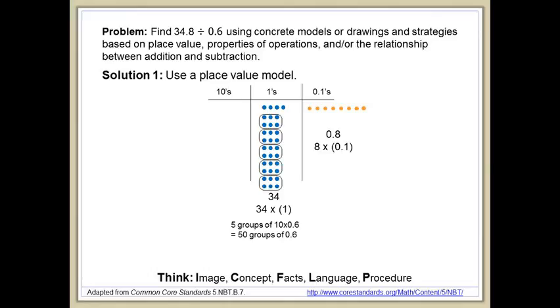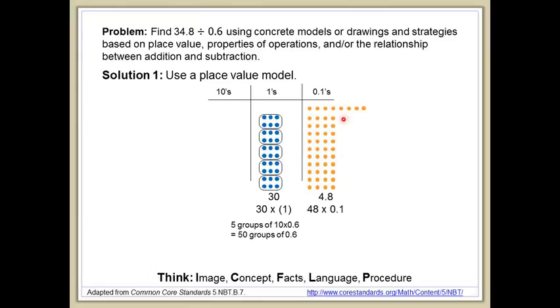So next, we're going to take these 4 remaining ones, and we can't divide that into a group of 6. And so we need to decompose that again, like we did with the 10s, and take each of these 1s and represent it as 10 0.1s this way. And you'll notice now we're going to rewrite this. Now we have 30 1s over here because we took 4 of them away and rewrote them as 0.1s. And we have 48 0.1s, which is 4.8. And so we still have our 30 plus 4.8, but now it's broken into groups, decomposed down to where we can divide by 6 again.